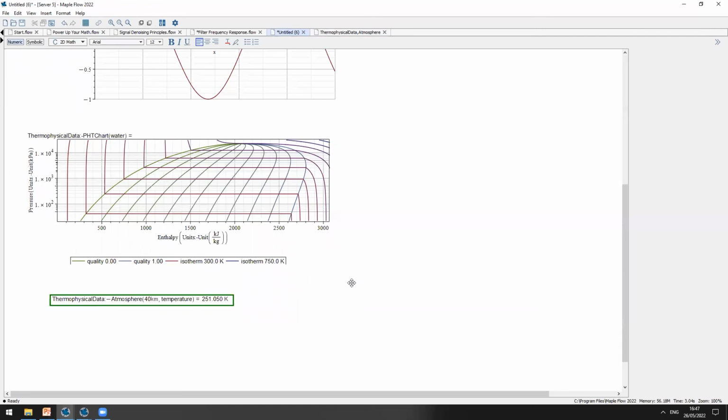One of the cool things you can do with MapleFlow is something like this. You can assign this to T. Quite often you'll end up with long function calls and you don't necessarily want to see the bit in the middle, the command. If you right click on this and select hide command, you're left with just the name that you assigned the result of the command to and the result. The command is still there, it's under the hood, but it's out the way so you don't get overwhelmed by it.